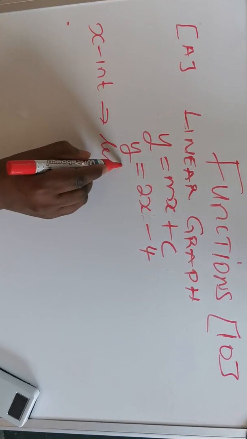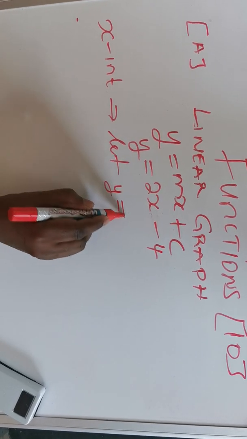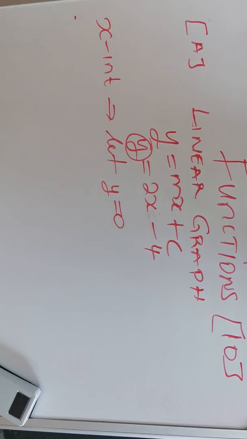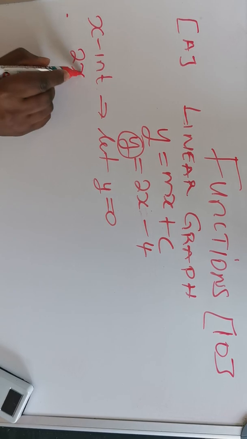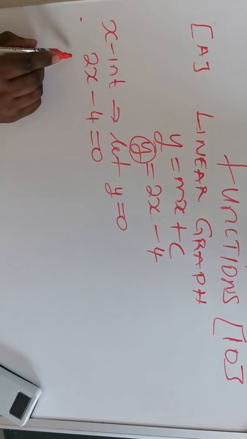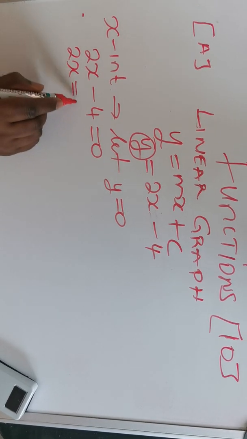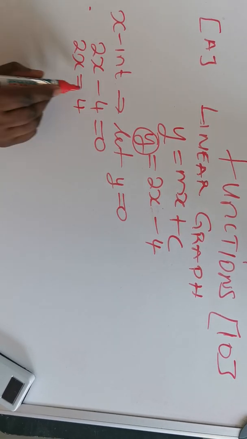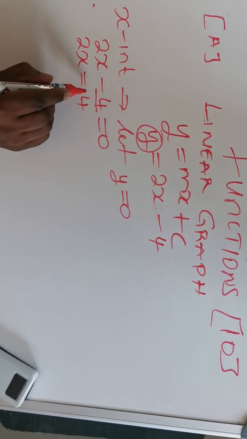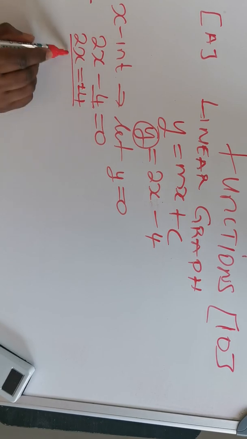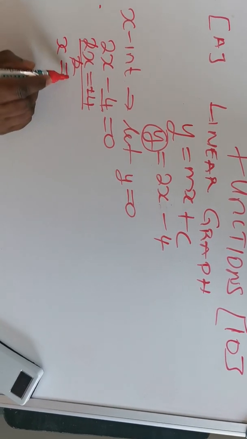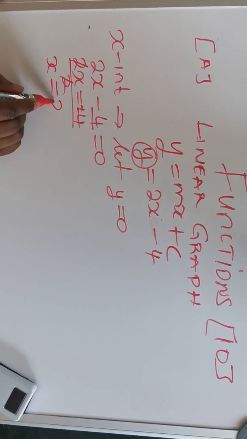For the x-intercept, you would let your y be 0, which means where there is y, you put 0. So this now will be 2x minus 4 equal to 0. Obviously you have to make x the subject of the formula. You transpose 4. Your 4, you can see it's negative, but after transposing, obviously, now it's positive. Then you divide by 2. So these 2 cancel each other out. Then you say 4 divided by 2, this will give you 2.